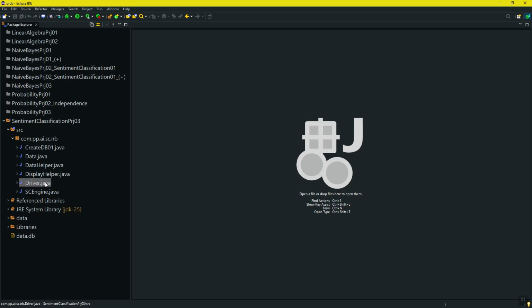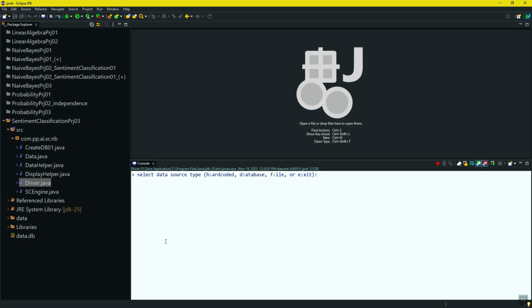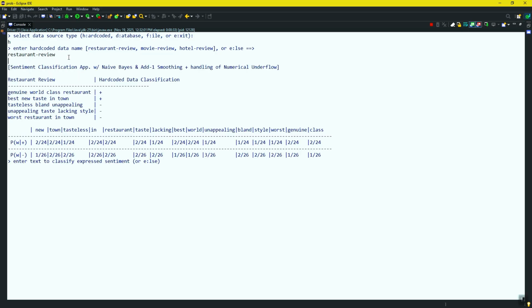So starting the application, we have those three options: either hard-coded data, or data coming from the database, or from file, and we'll use this one for hard-coded data.